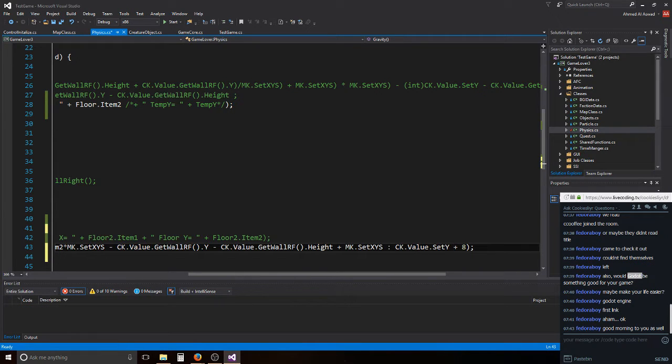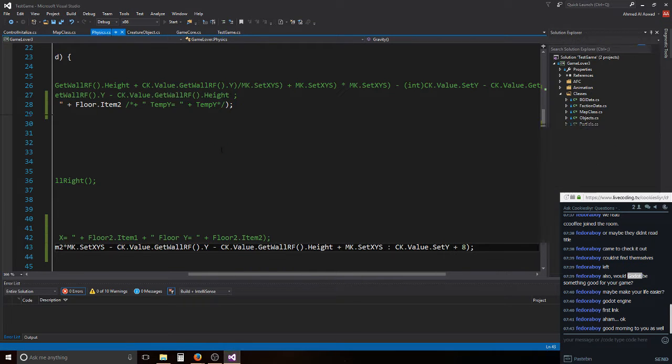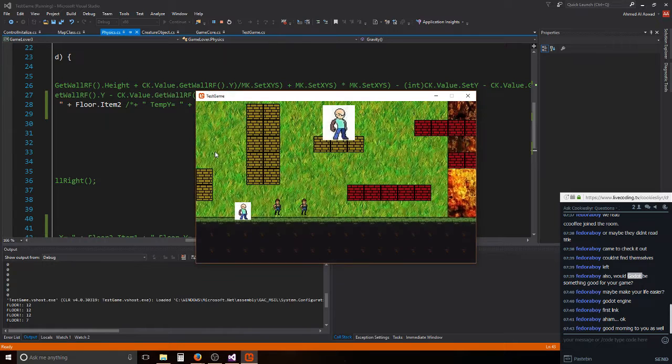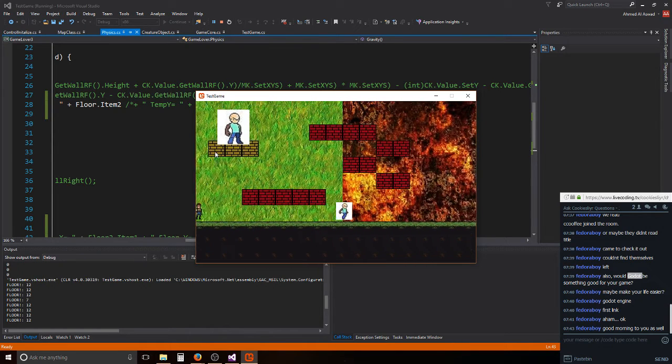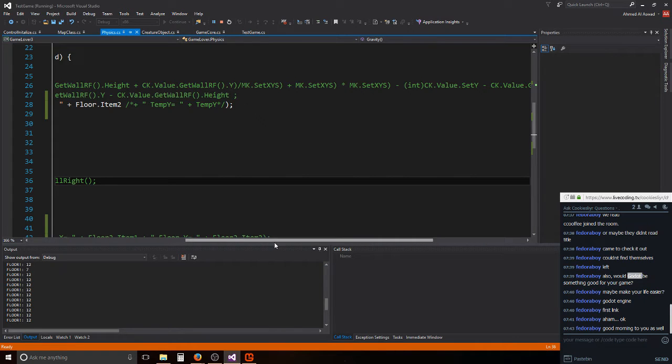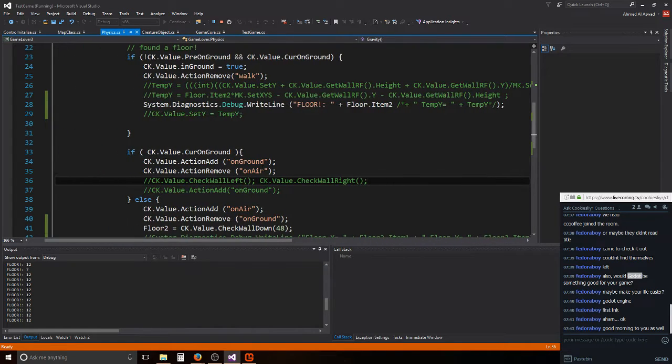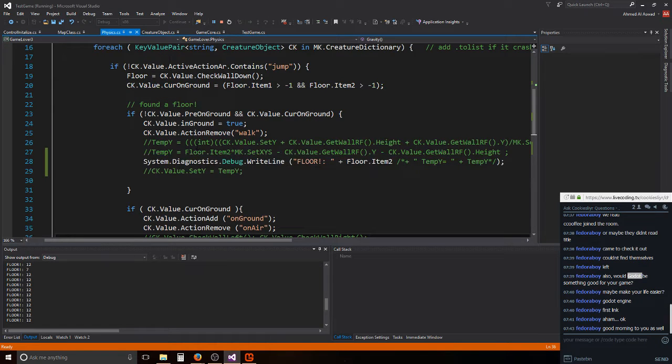Because in this case we want to increment. In this case we wanted to set. Yeah, he for some reason finds the floor when I immediately jump, even though he shouldn't check the value except when. Oh wait, why did I? Oh, this is the prevention. This is the old thing that I want to get rid of.